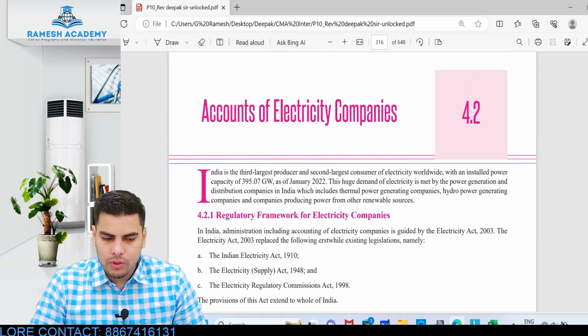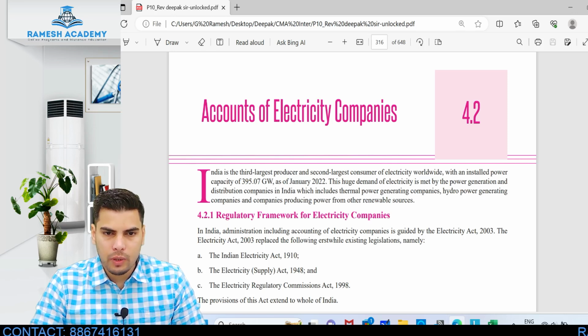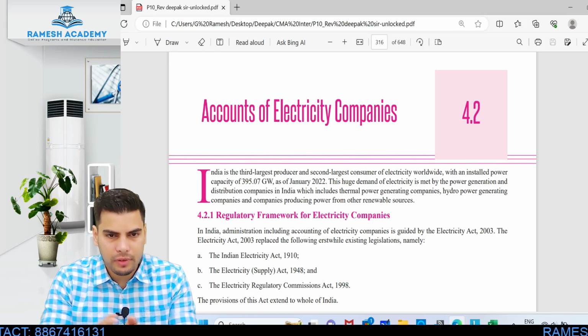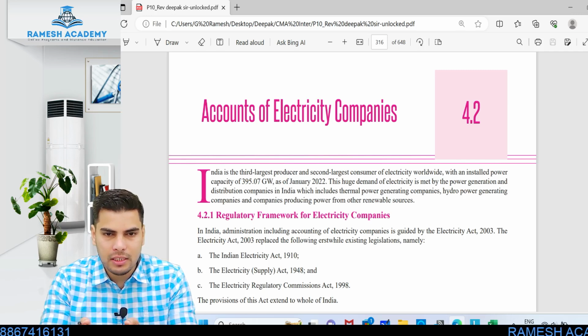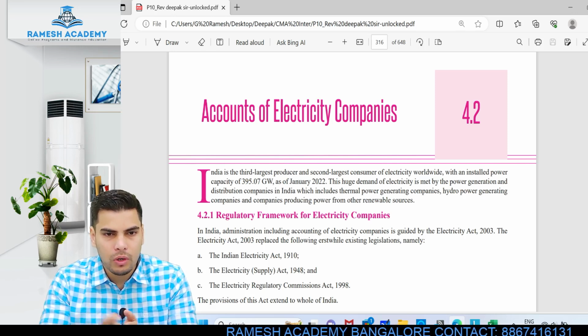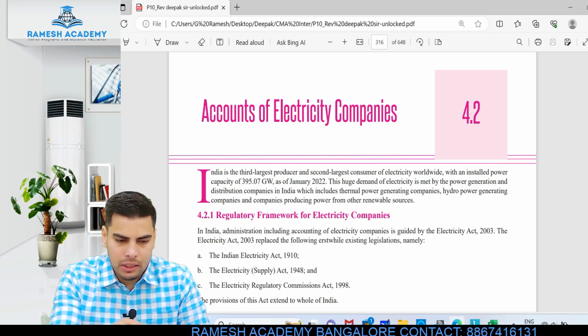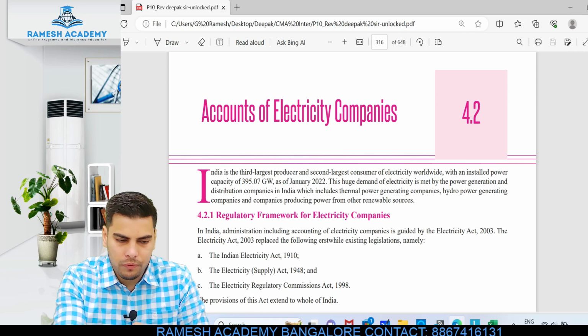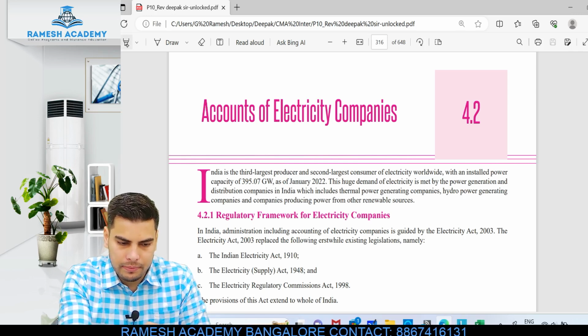Okay, so you're supposed to start from this accounting relating to electricity company, right? So we have got three special categories wherein the financial statements will be prepared based on their respective law. One is accounting for the banking company, insurance company, and then electricity company. Banking company we have already completed. Today we'll be starting with this electricity company, and the subsequent chapter would be with respect to your insurance company. All right, so let's start with the accounts of electricity company.